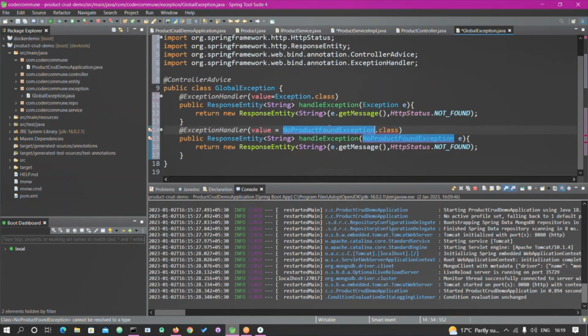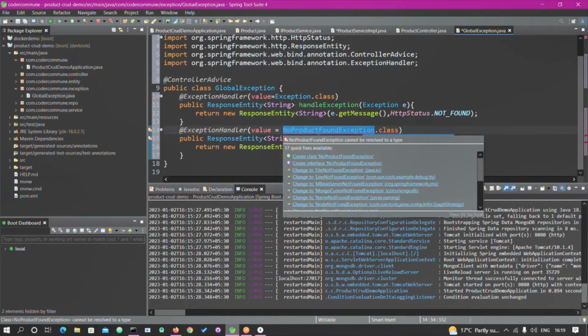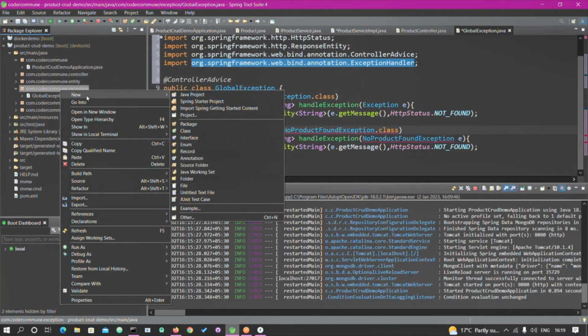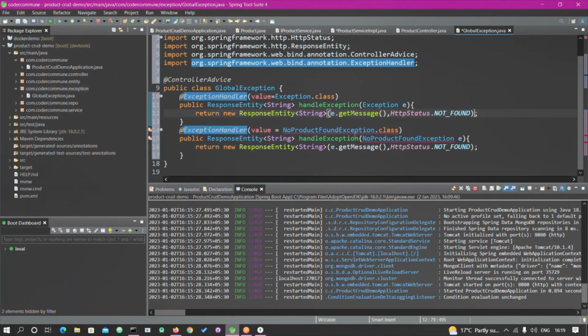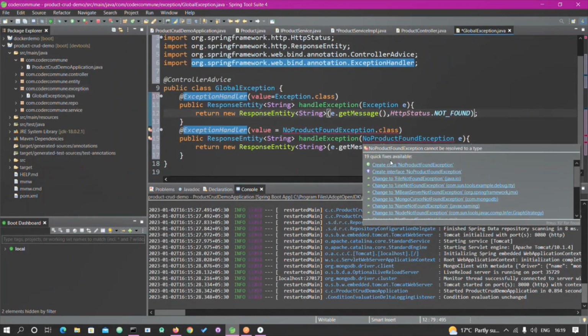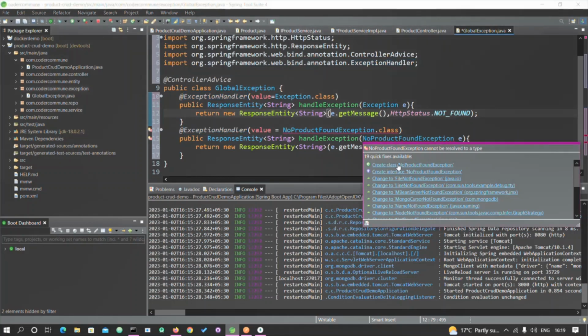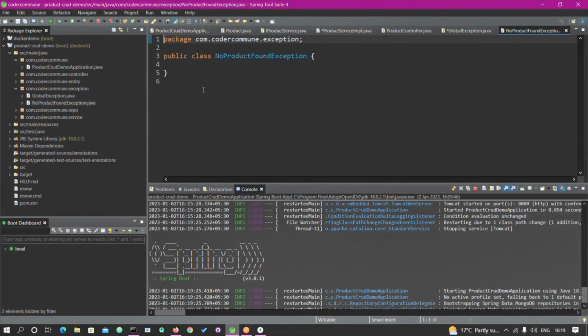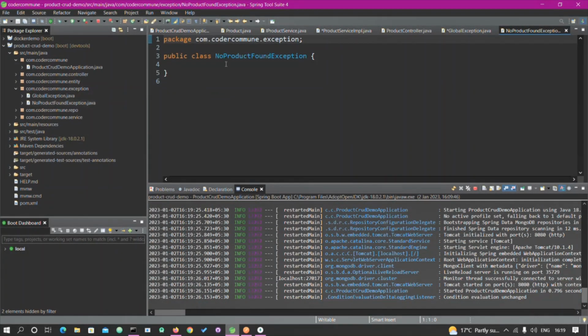Now we can create one NoProductFoundException. So I'll create inside this package only one NoProductFoundException, just create one class. Okay, so we have created one NoProductFoundException.